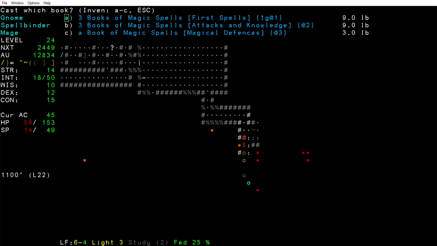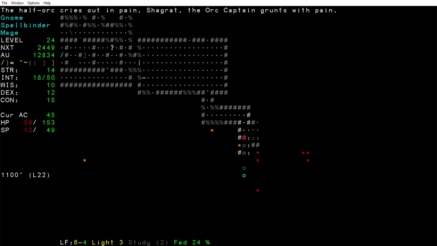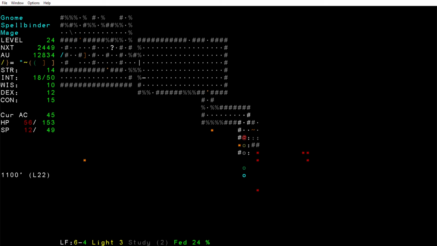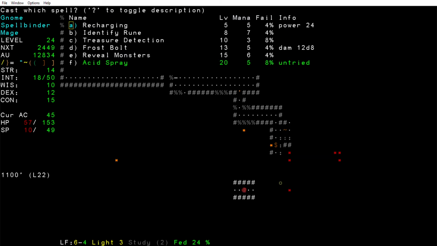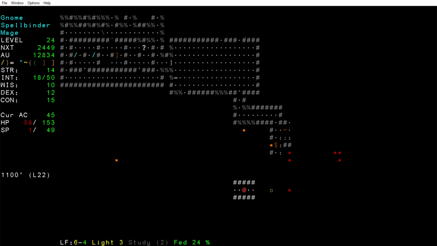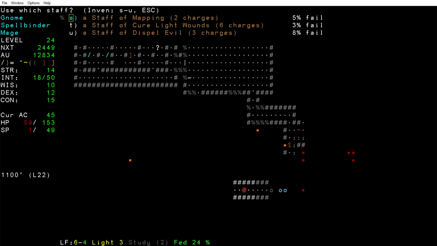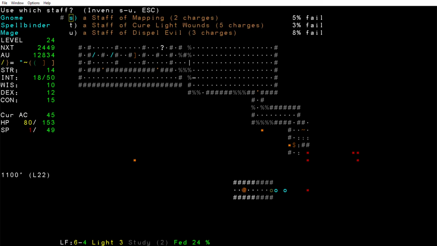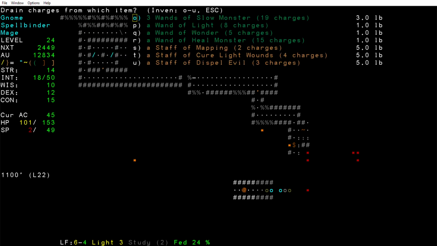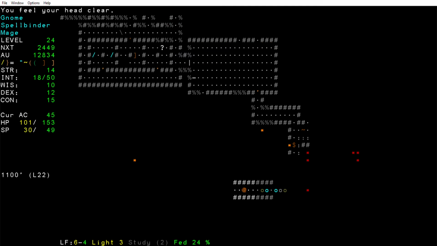I do, whoops. I'm confused all of a sudden. Templated rod is destroyed. That's annoying. That's probably treasure detection. Low on health. That magical energy is 14%. Is that gonna be a metallic object too?